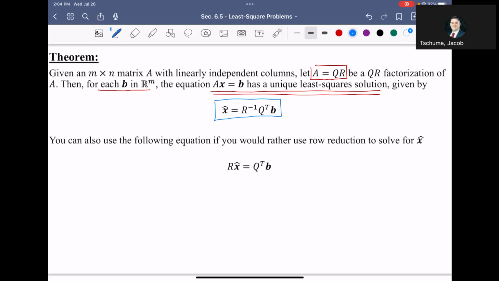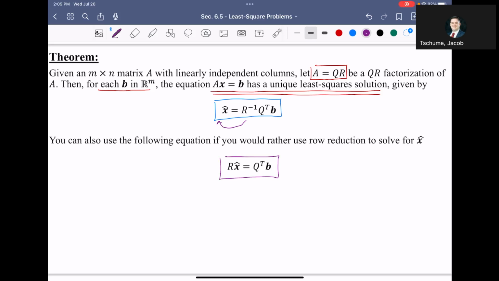So once again, AX equals B cannot be solved. All right, that's why it says for each B, because it doesn't really matter. There can be an inconsistent solution. For any B you pick, if you can break A into its QR factorization, you can use the Q and R to find X hat initially. Now, this is a very direct formula. Some people prefer to use row reduction, and that's perfectly fine. If you want to do row reduction, you've got to move the R inverse back to the other side with X hat. So I would multiply both left-hand sides by R. And so we could use the row reduction technique of R x hat equals Q transpose B.